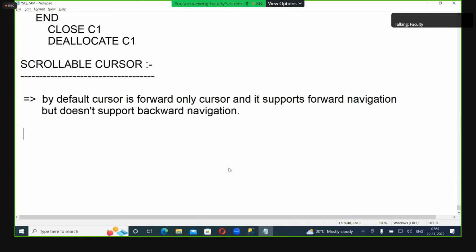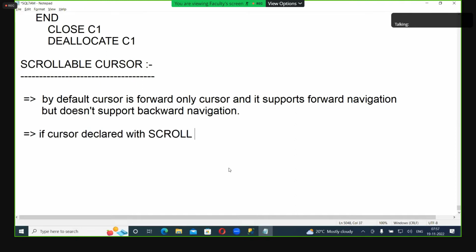But how to declare the cursor as scrollable cursor? If you declare cursor with scroll, then it is called scrollable cursor. So if cursor is declared with what?